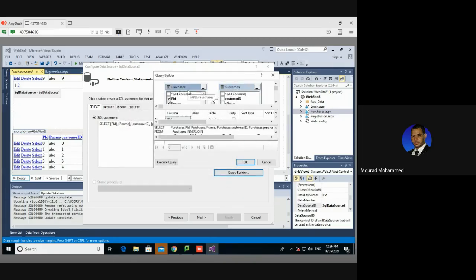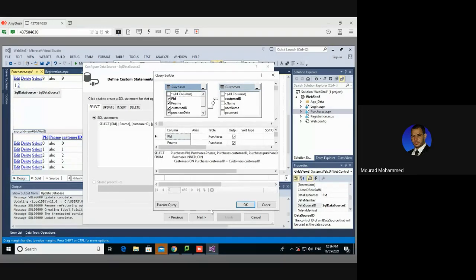Now we have two tables. So let me maximize this view here. Customer ID with customer ID automatically set. Why? Because the same name. If you remember the beginning when we generated those two entities, we generated them with the same name. So automatically we had a relationship. Great. So here we have those fields, but I'm going to tick all of the fields we need, the three of them. Customer ID I do not need. Why? Because we already have the customer ID, so no need to repeat it. Okay. I'm going to just execute the query and see what happens here.